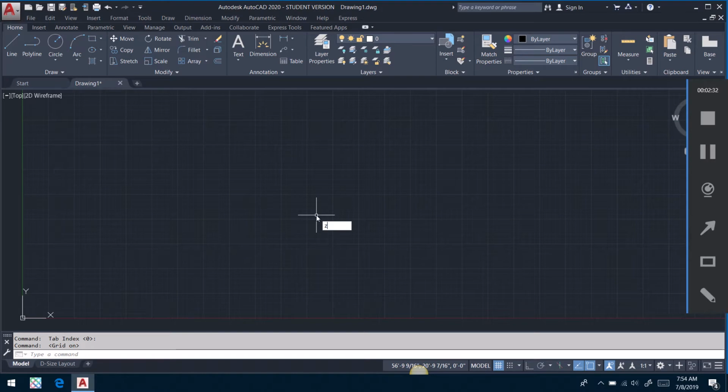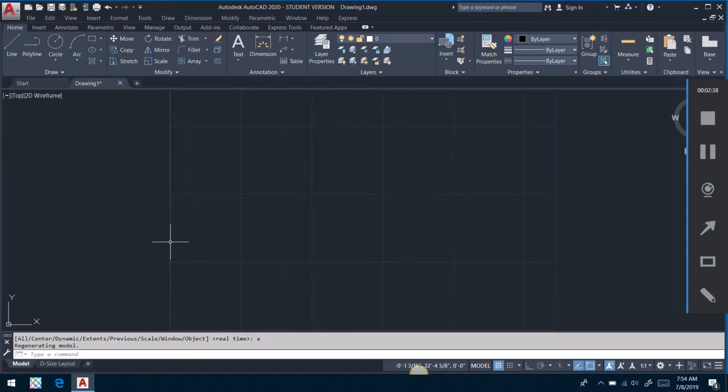So I'm going to do a zoom all, and you'll see you have quite a bit of space to work in. And you'll notice that you're not seeing every single grid line either, because in that much 136 by 88 feet, you're not going to see every 1 foot mark. So what you're seeing are some of those major lines, and I believe they were every 5 feet. So you're seeing like 5 feet, 10 feet, and so forth. So I just don't want you to be confused with the size.